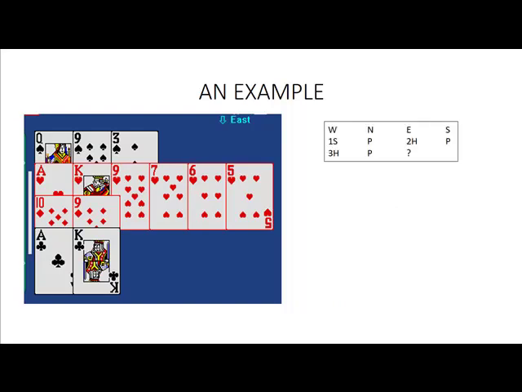The bidding's the same, but as soon as your partner supported you in hearts, you know you've got a fit. You've got 8 or more hearts between you. So you can reevaluate your hand in a different way using the losing trick count. You look at each suit, the top 3 cards in each suit, and if it's not the ace, the king or the queen, it's a loser.